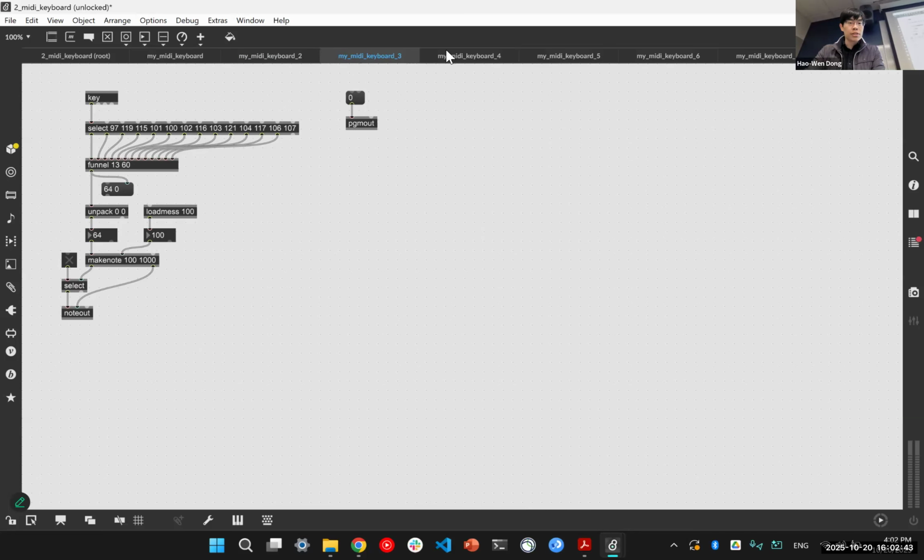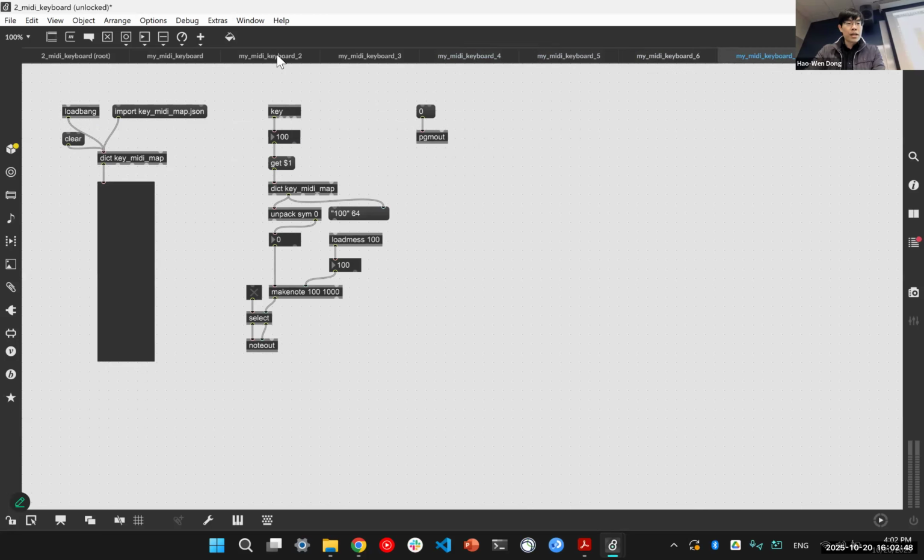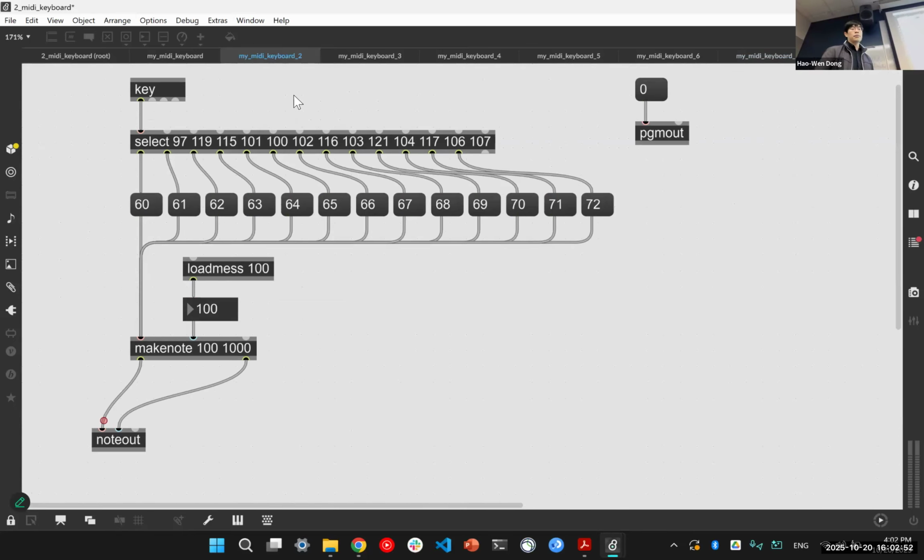There are a bunch of different ways to do it, and I will skip those. But one thing we want to do in homework 5 is this: right now, every key you press lasts 1 second. But that's not how a MIDI keyboard works. A MIDI keyboard sends the note off event only when you lift your finger.